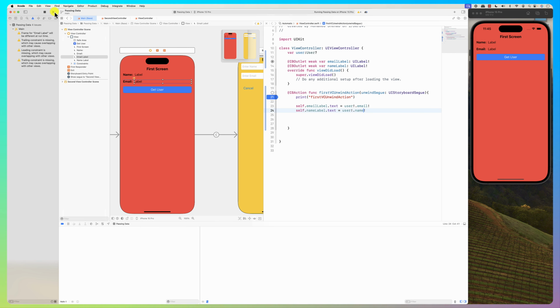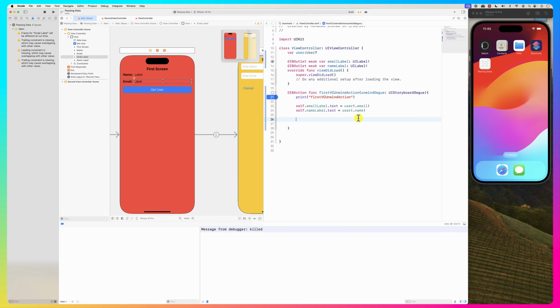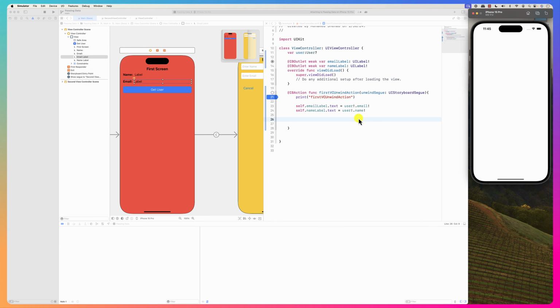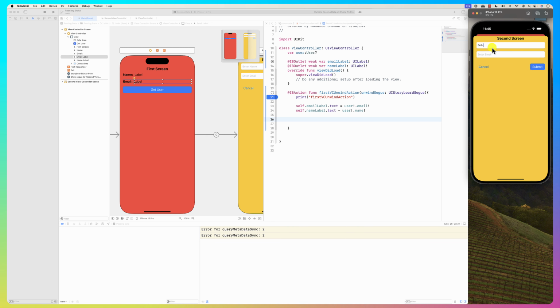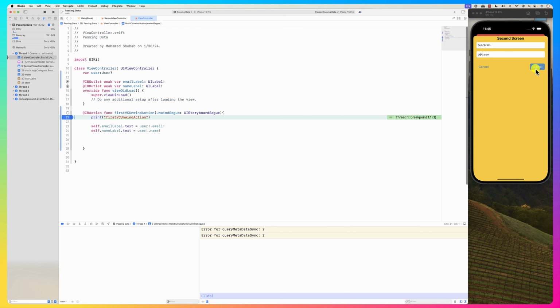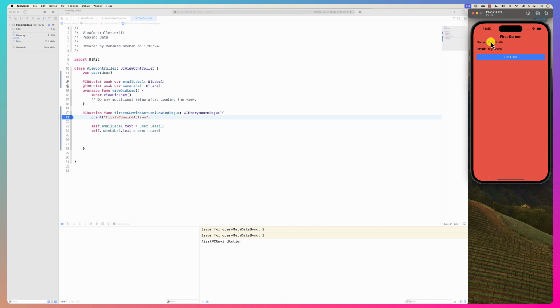All right, so we run this again. Okay, I will click on get user, type in a name, let's say Bob Smith, and here is b@b.com. Click on submit, and here is the breakpoint. We move ahead. All right, and you can see here I'm displaying the name.